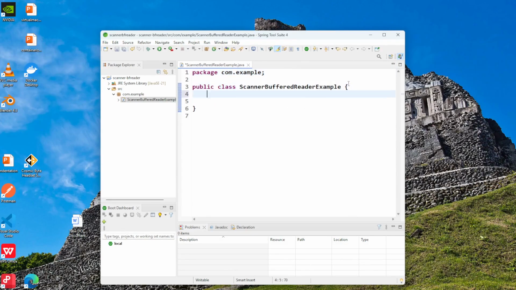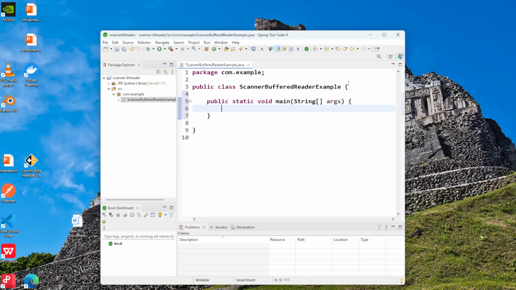Now inside that we can simply create one main method, which is the starting point for execution: public static void main, and inside that we can add runtime arguments. So this is the main method.